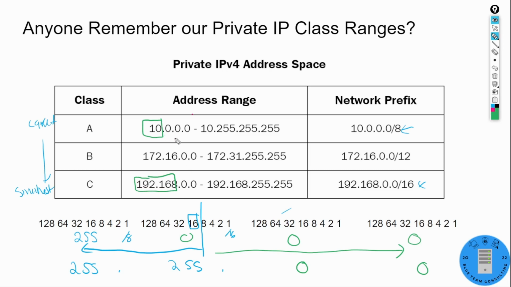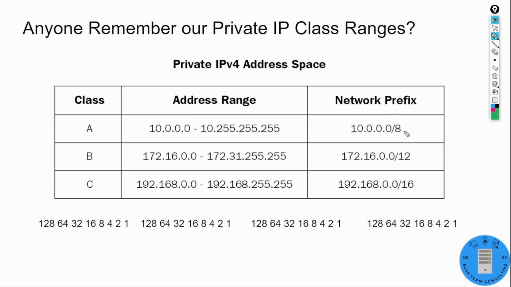So here we have 3 octets to work with for host allocation, any combination of 1 to 255 for 3 octets, and here we're losing an entire octet. We only have that number of combinations to work with, which is a significantly smaller number. So it should make sense now that you don't have to memorize whether it's /8 or not, because as we mentioned, whatever octet we're working with, the number in the IP address for that octet denoted by the CIDR does not change.